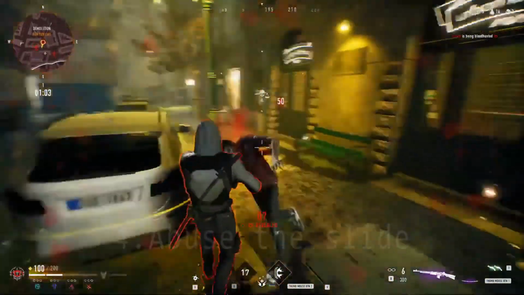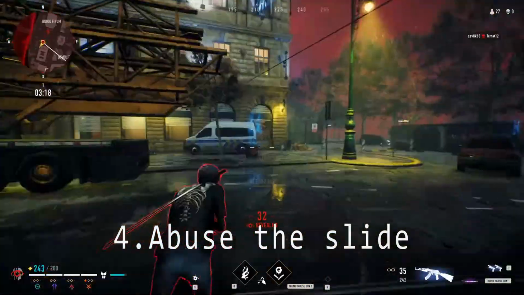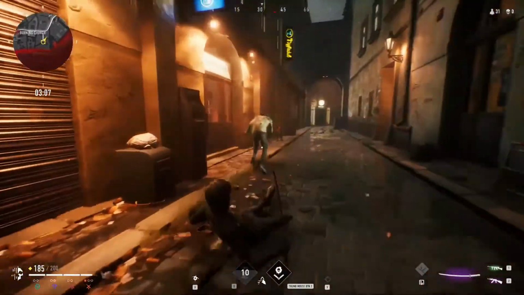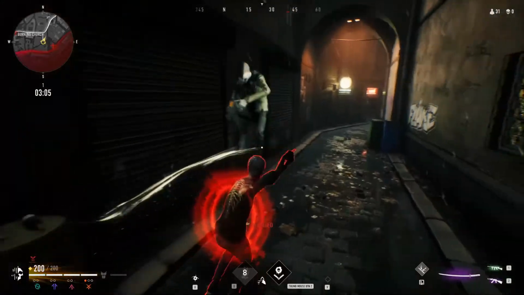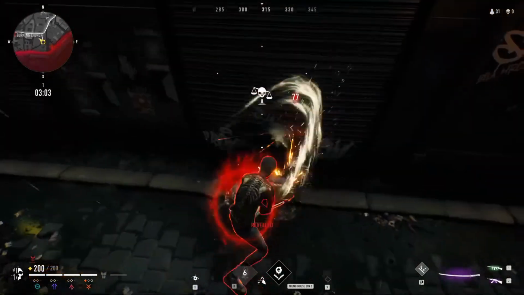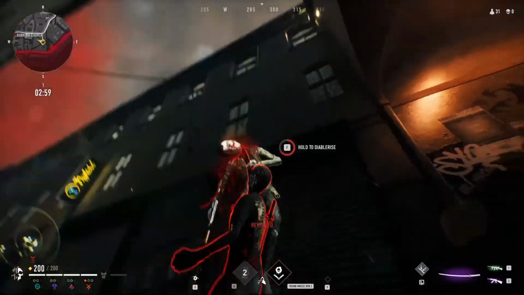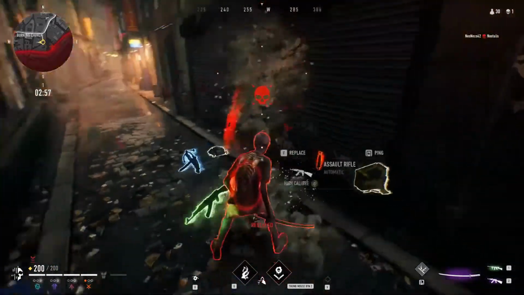Tip number 4. Sliding. Sliding is your best friend. It gives you slightly increased movement speeds at the start of the animation, and it can allow you momentum to continue before a jump and then after landing from one. It also makes you harder to hit if you're pouncing on an enemy. It's something you need to get accustomed to when playing this game.